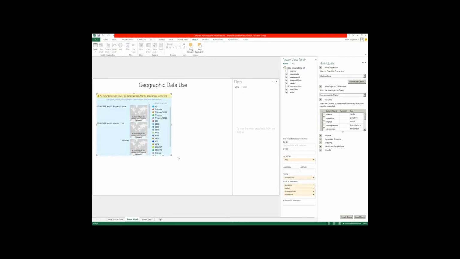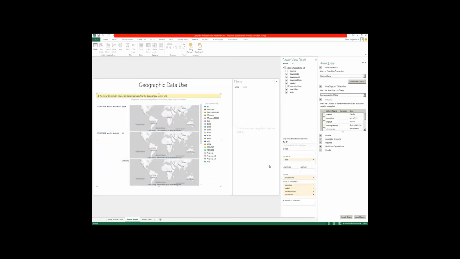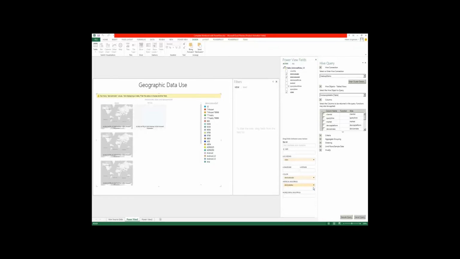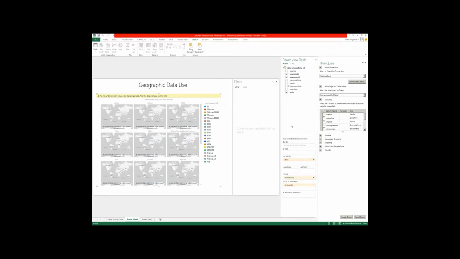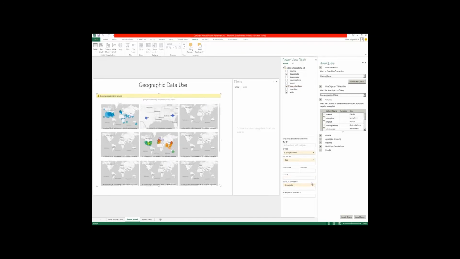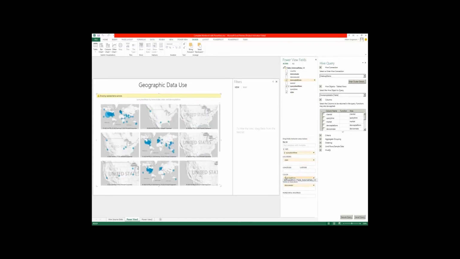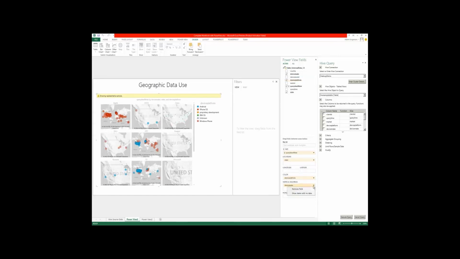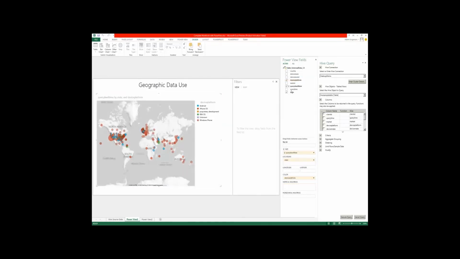So obviously, data is not quite where we want it to be yet for a map, but pretty easy to fix. So I don't need any of these vertical multiples. We're going to get rid of those. Locations is definitely state. Query time should be the size. And color is probably device platform. That will make that easier. And let's get rid of the device make. And I can now add things like country, device model, and device make.